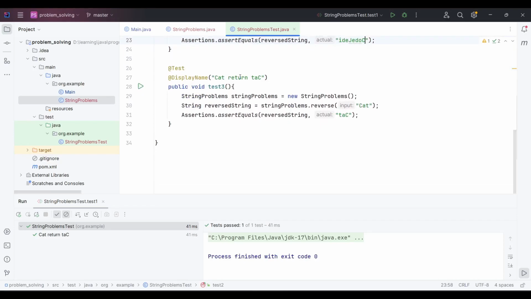The next thing is hello world should return, with the space, dlroW olleH.